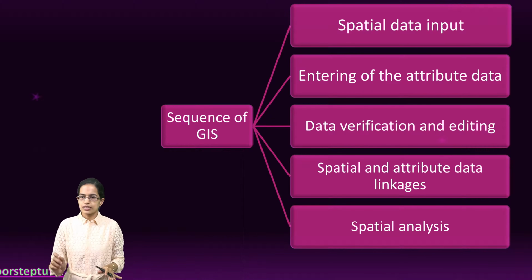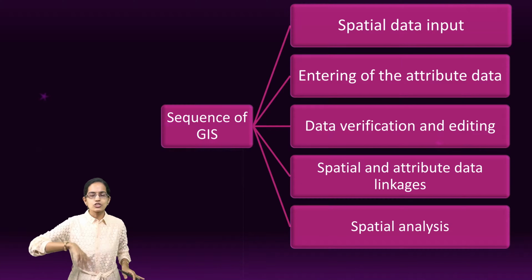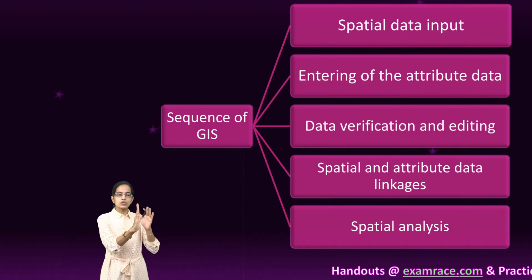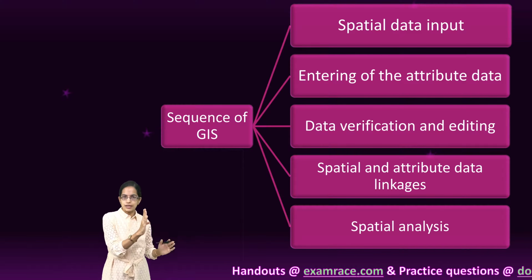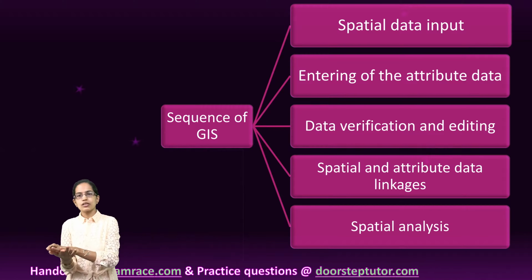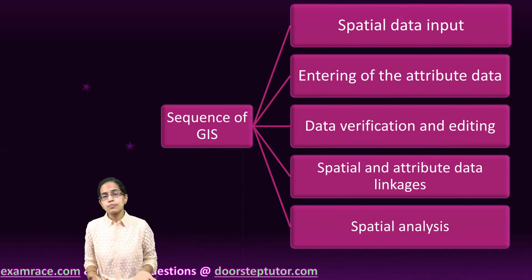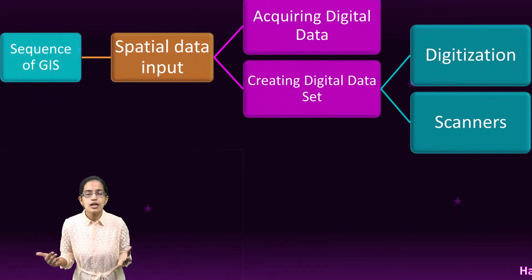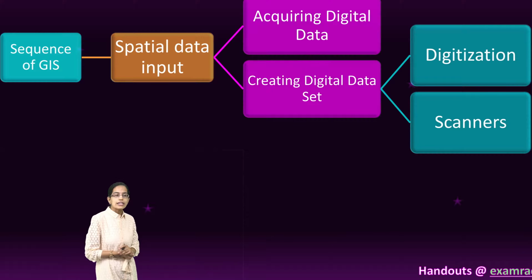As we gave a very simple example, we identify each of the locations, we give them a code 1, 2, 3, 4, and with that code, we mark the various parameters or the attributes, and then we link those two. Finally, we put it on the map and represent it. Now, this representation could be through various color shadings, various patterns, or any other method that we can find useful.